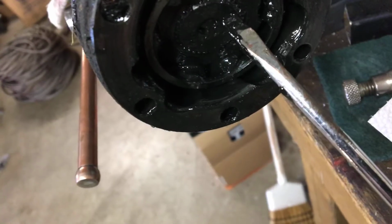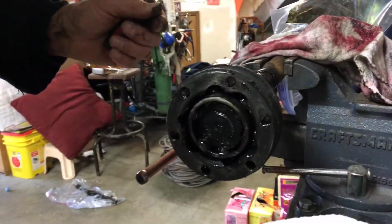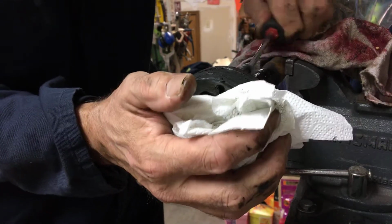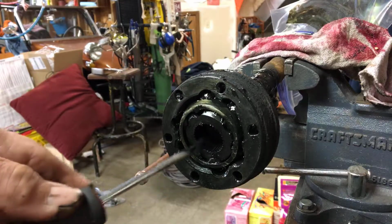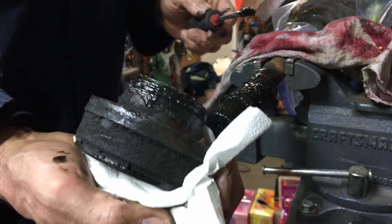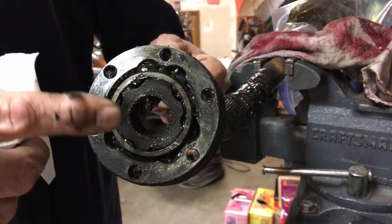So as I tap it, the spline should start to get pushed back behind here. So I'm going to try to hold on to things here and give it a little nudge back here, and hopefully she'll just kind of slide right off of there. And okay, you can see that now. You can see how I have a whole bunch of that spline showing. So we're just gonna tap it, and there we go. All right. Well, that was pretty good, because to be honest, I've never taken one of these completely apart, and I know these are stacked in order.